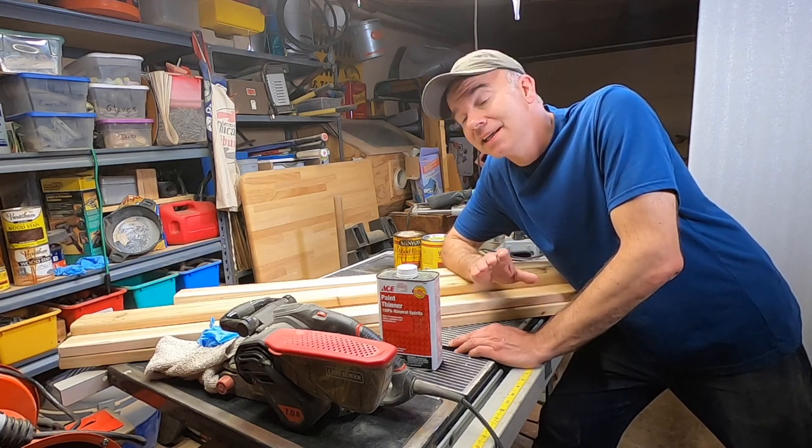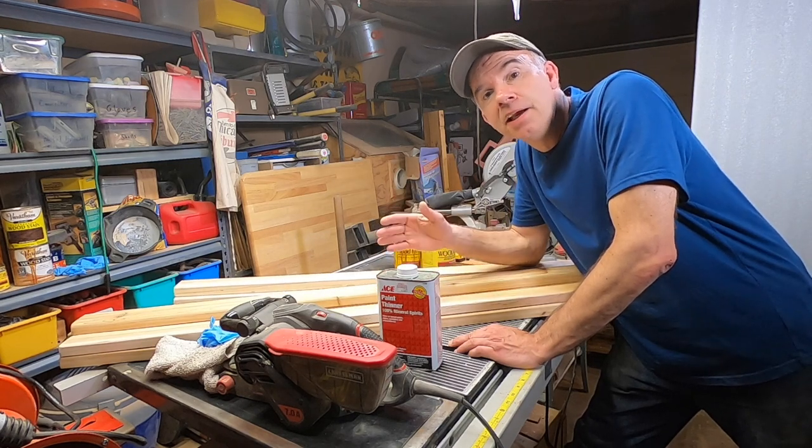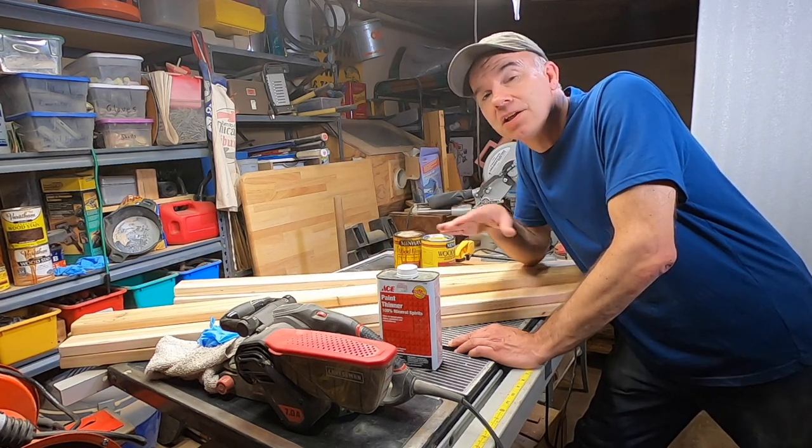So I've decided instead of painting the wood slats that I was gonna give them a coat of stain and some spar varnish. I think that's gonna look a lot better.